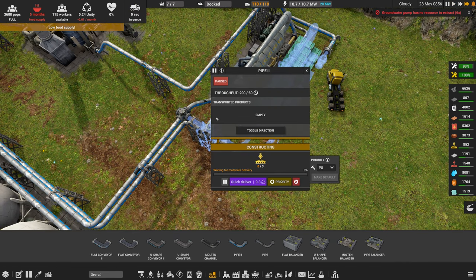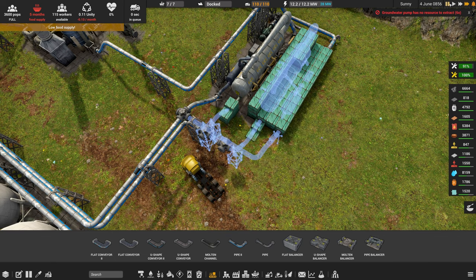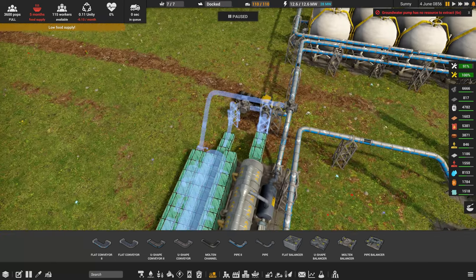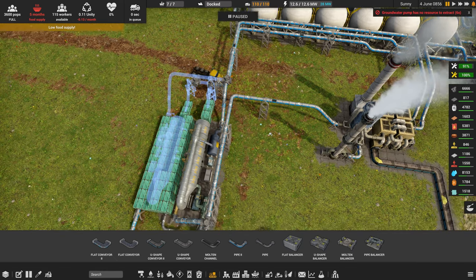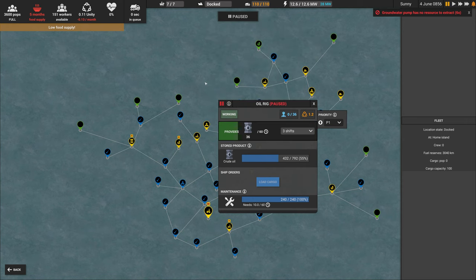We need to get that oil back on, so as soon as I get a little bit more, that's it. That'll get at least the first one pumping along. So let's go switch these back on because we need this oil.